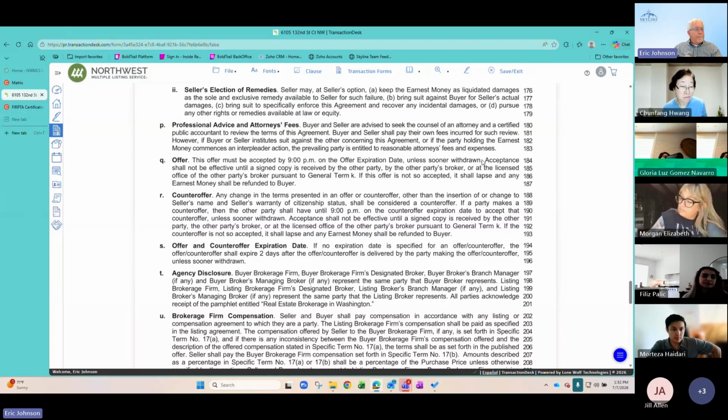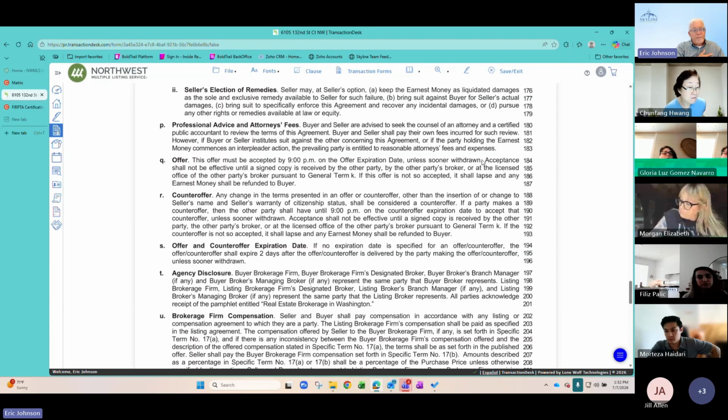Okay, so acceptance. So it says here the offer must be accepted by 9 p.m. on the offer expiration date unless sooner withdrawn. And then it says acceptance shall not be effective until a signed copy is received by the other party or by the other party's broker or at the licensed office of the other party's broker pursuant to General Term K. That's where those two emails come in.